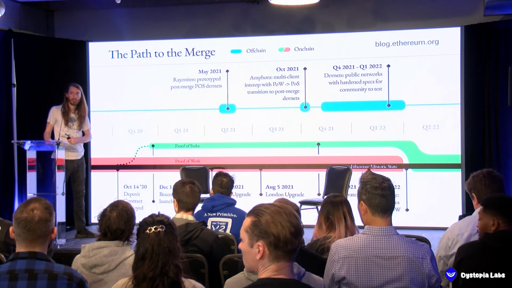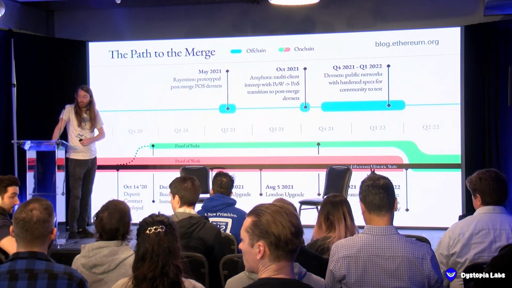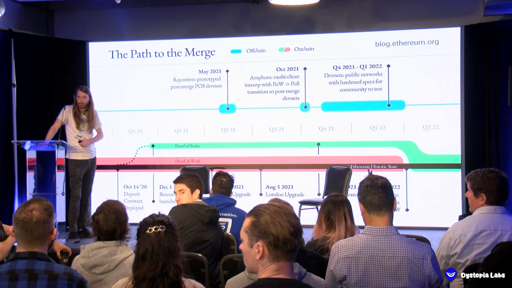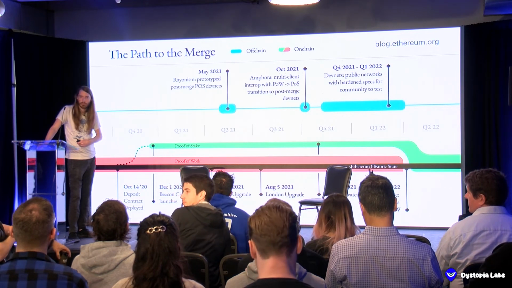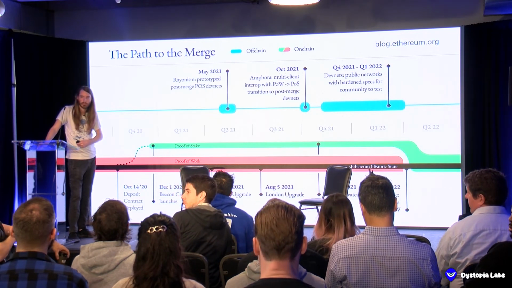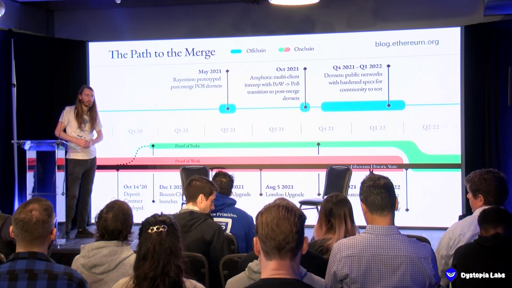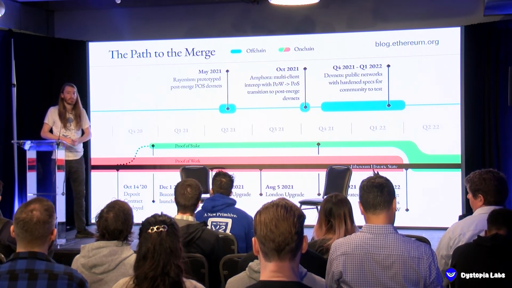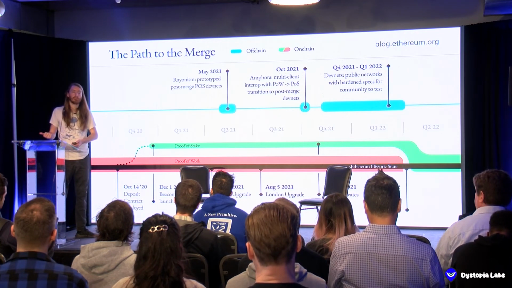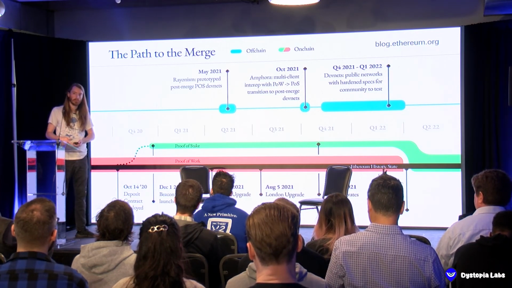In the back, question. Are there any solutions for being able to stake or be involved in Ethereum if you don't have access to pools or enough funds to actually get involved in staking? The question is, is there any solution to participate in proof of stake without having enough capital to be a full validator and without being in a pool?